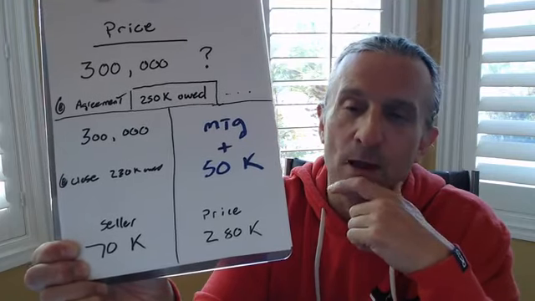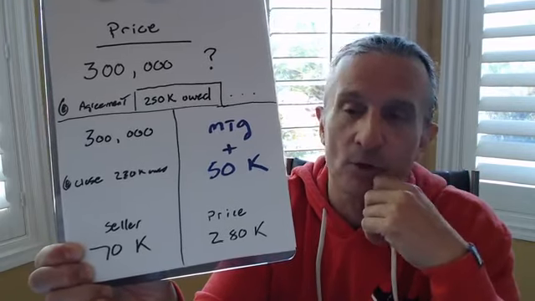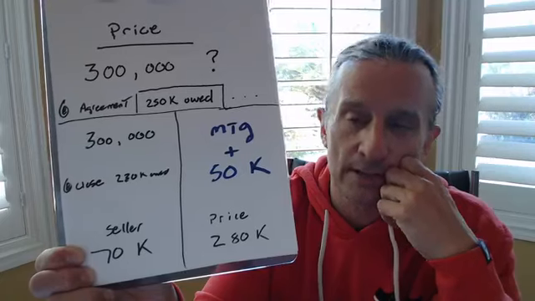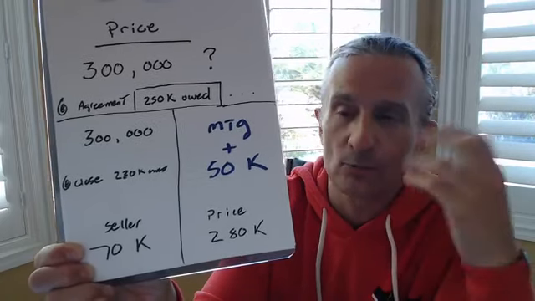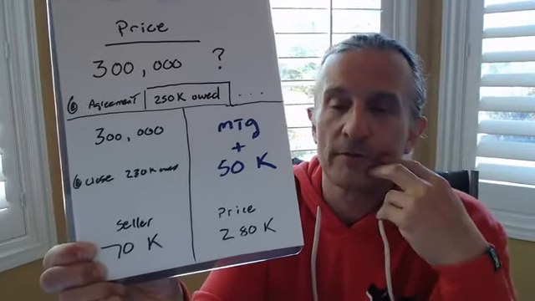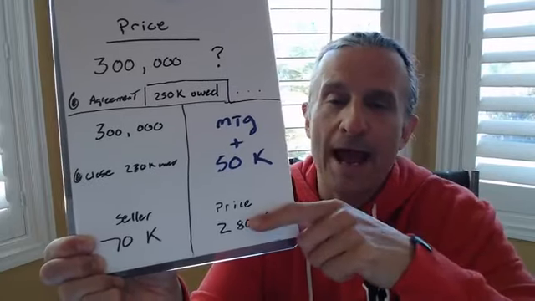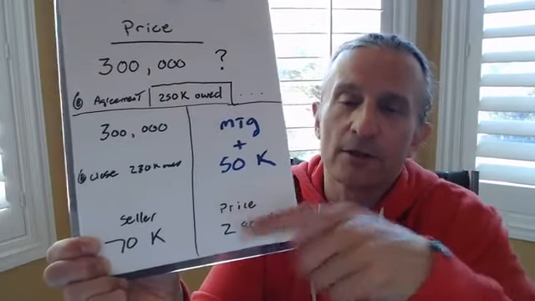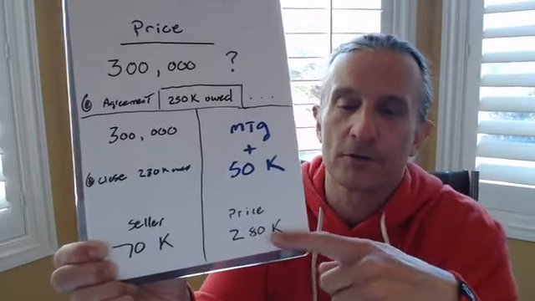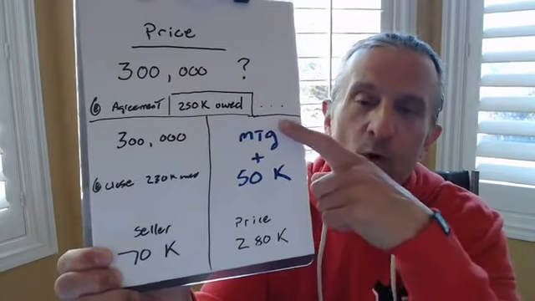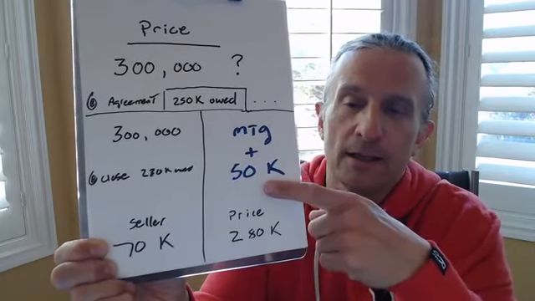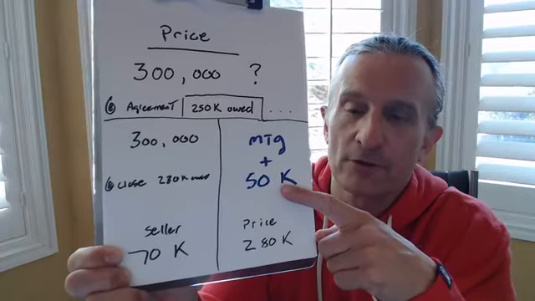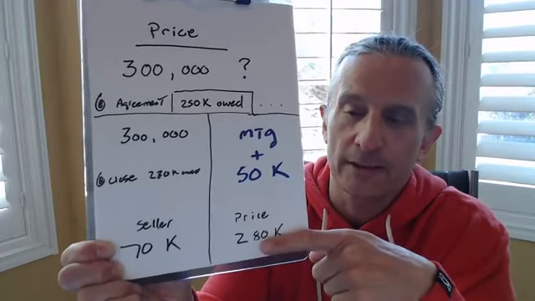So you do it my way. I'm going to pay you $50,000 cash to mortgage. We'll pay your mortgage off and give you 50 grand. That's going to be the price. The price is, we pay off your mortgage and give you 50 grand. So when you do that, 3 years later, you're effectively buying the house for 280 because the mortgage is only 230 and you're going to give the seller the 50 grand you agreed to. So the price is 280.